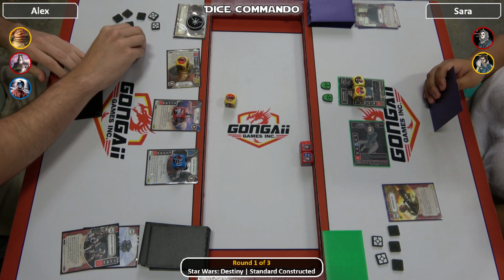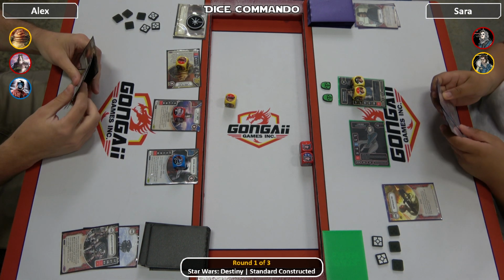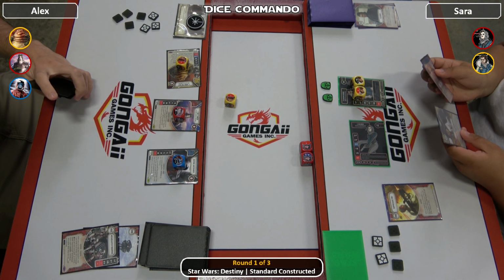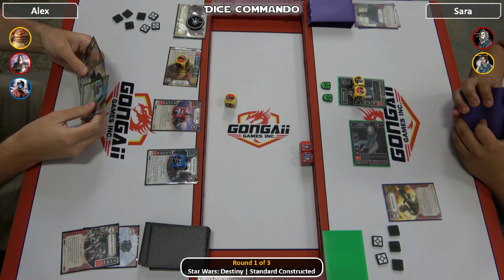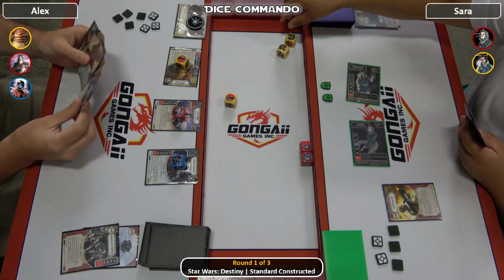Alright, power action gains $1. That puts him at 3. You see a delve in his hand. Does he have anything to delve into is the question, though. I don't see anything for him to delve into.